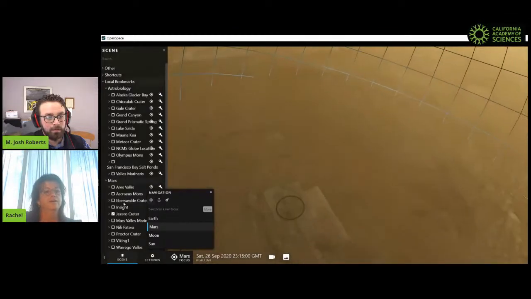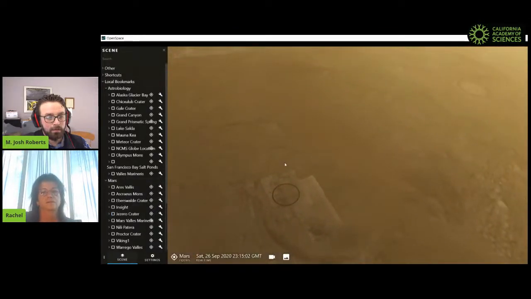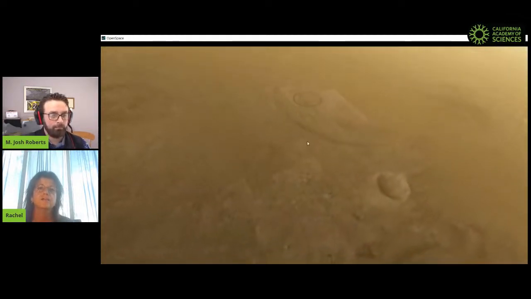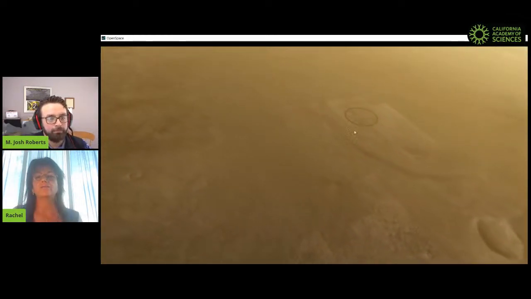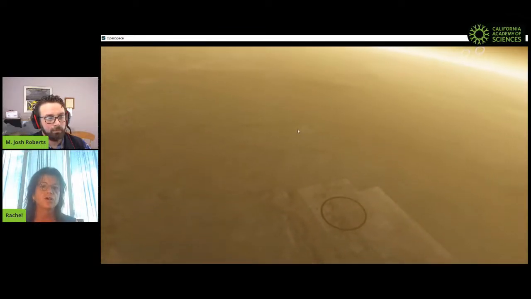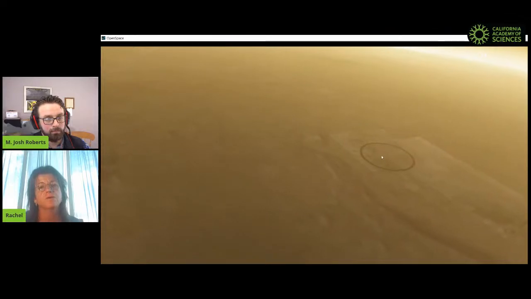And so this ellipse here is the landing site for Mars 2020, roughly. They're going to land more or less around this area. The reason it was chosen is because there's a water feature here. I'll just spin it a little bit.